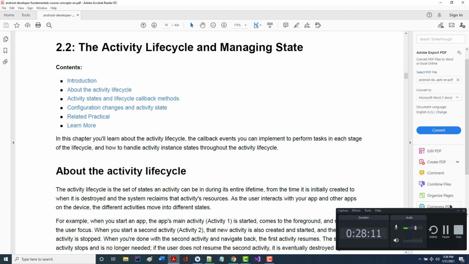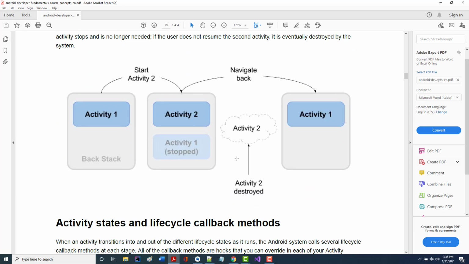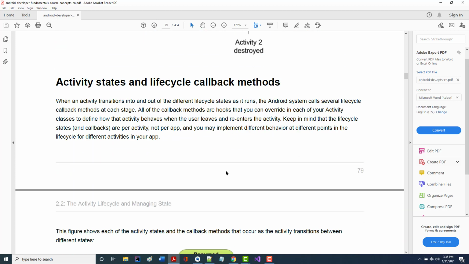So, the second part of the chapter, as mentioned, is about the activity lifecycle, and I believe the third or last part of the chapter will be on implicit intents. We just got done with explicit intents. So now we're going to talk, as mentioned, about the activity lifecycle. And basically the lifecycle is where the activity is while it's running, from the time you create it to the time it's destroyed. And they give some examples in here, but let's just take a look.